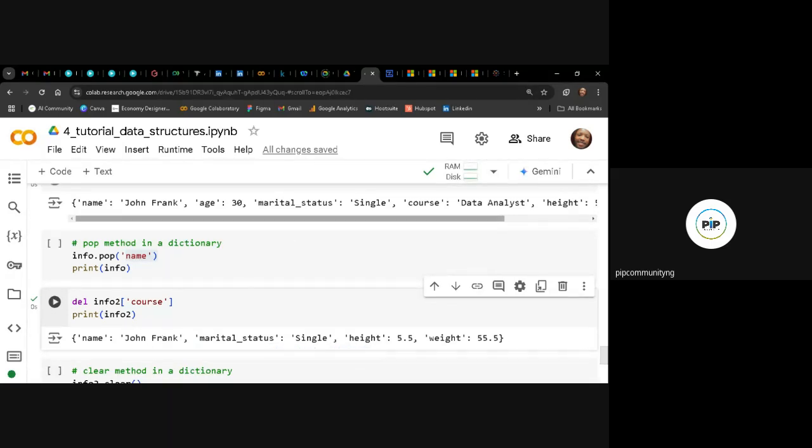So you can pop, you can delete. As you can see, the difference is the arrangement. Pop is a method, delete is a function. Don't get it twisted. Same way you apply it in this, same way you apply it here.